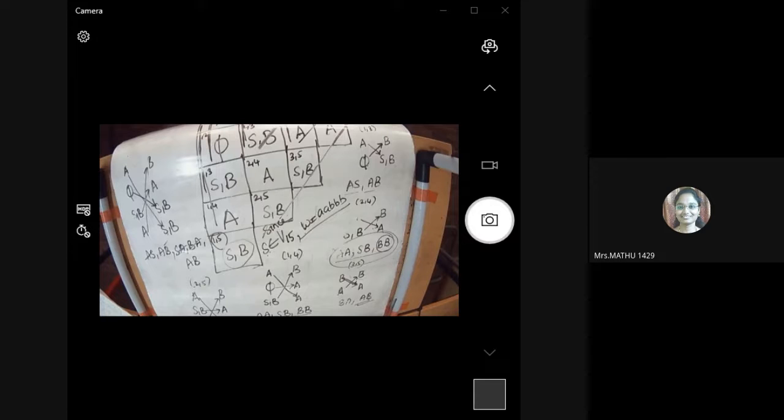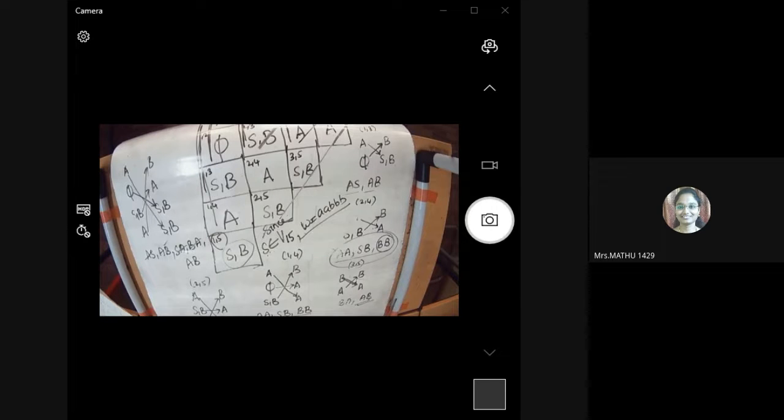In the pumping lemma, we have studied that each string will be divided into 3 parts, x, y, z, and the middle part will be pumped for all values of i equal to 0, 1, 2, etc. Okay, so you apply it and see whether the result is still a part of that language. Then you will be able to say whether the language is regular or not. So for such problems, you immediately move on to apply the pumping lemma.